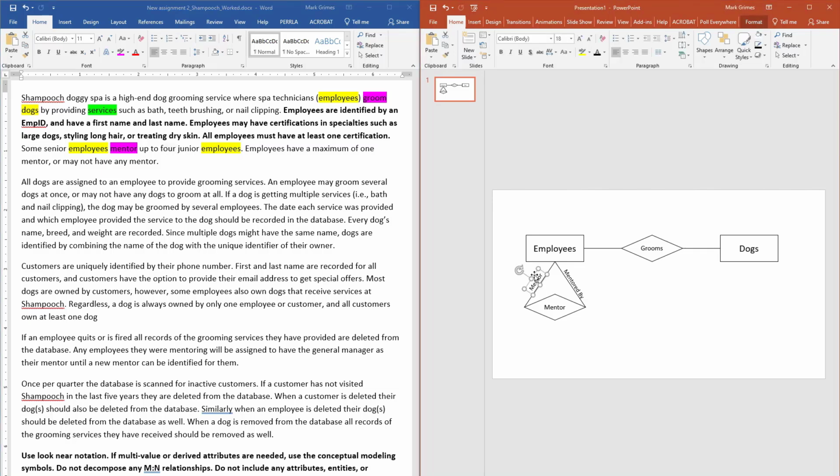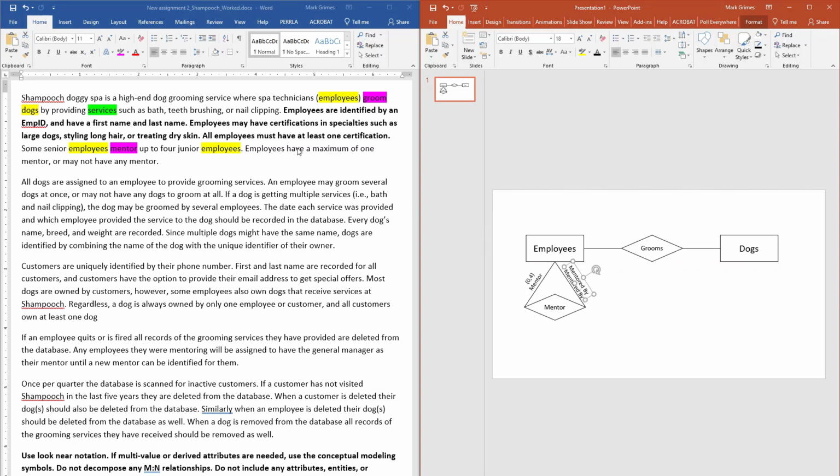So I'm going to just copy and paste this text box. Using our look near notation, put a 0 for optional participation and a 4 to capture that maximum cardinality. I'm just going to drag this over here. And then we'll kind of do the same on the other side.